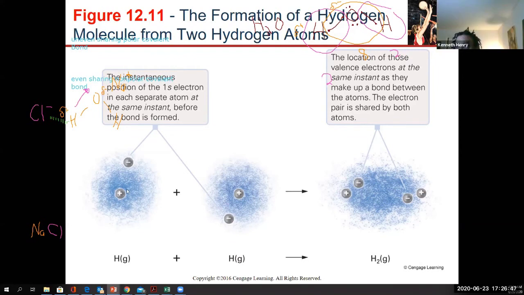Okay, so if you look here, this is hydrogen and hydrogen separated. When they come together, the electron is going to be circulating both of these. So it's going to be working around it. You see this electron density? This basically just shows you where the electron is going all over. So here, they're sharing that electron density, okay? So this is what it looks like.